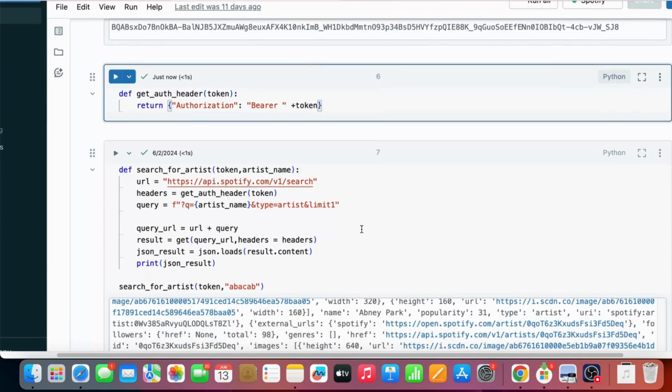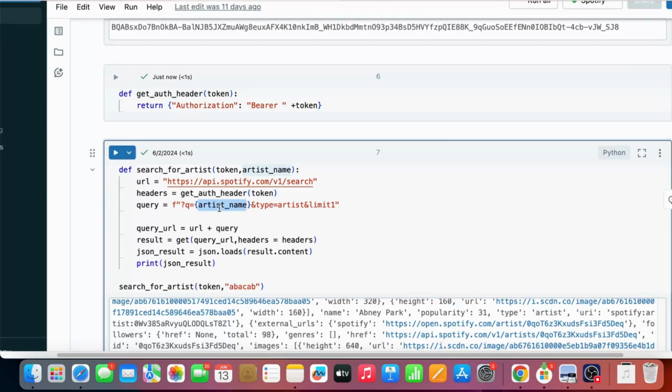Now, the next thing that comes is my query. In this query, I am passing my artist name. How you pass a string in your query, you know it, you parameterize it, right? So you have to just parameterize that artist name because I have my artist name in the function so that I can call this function multiple times. And I have made this in a modularized way.